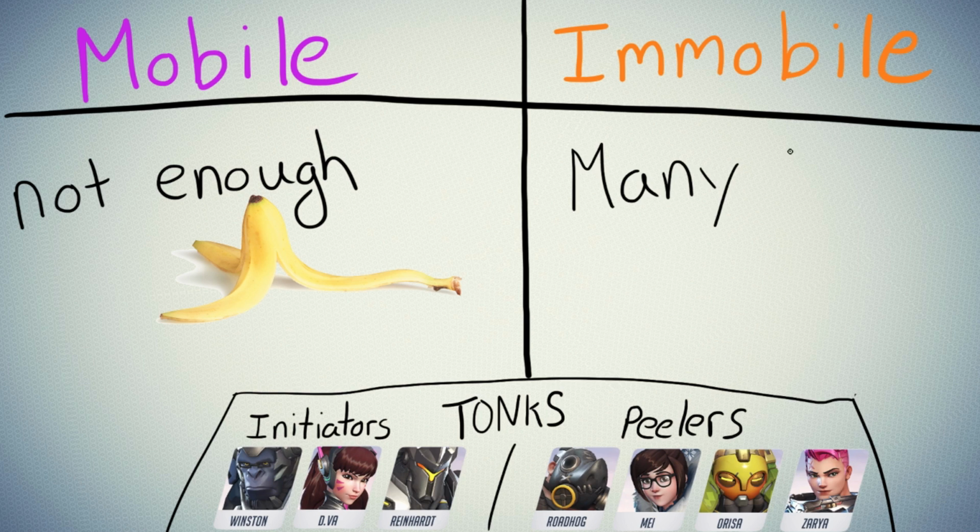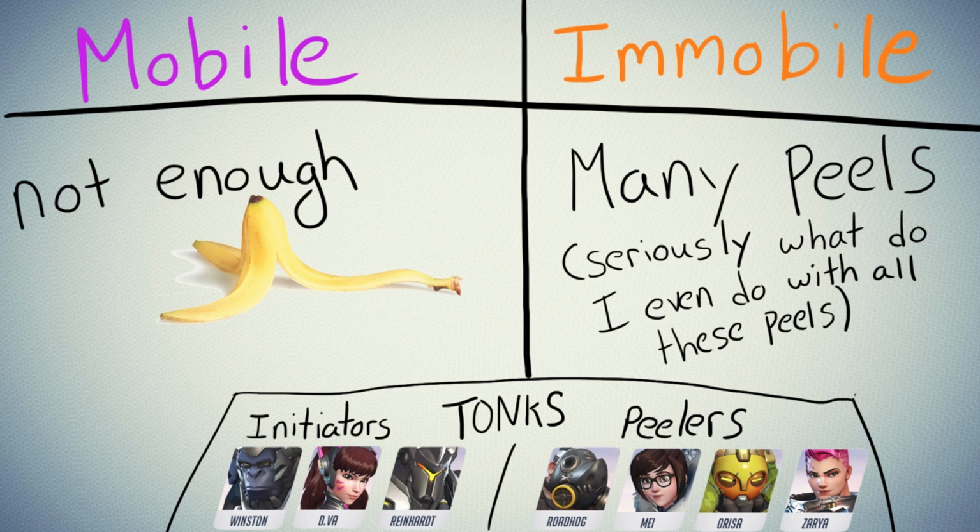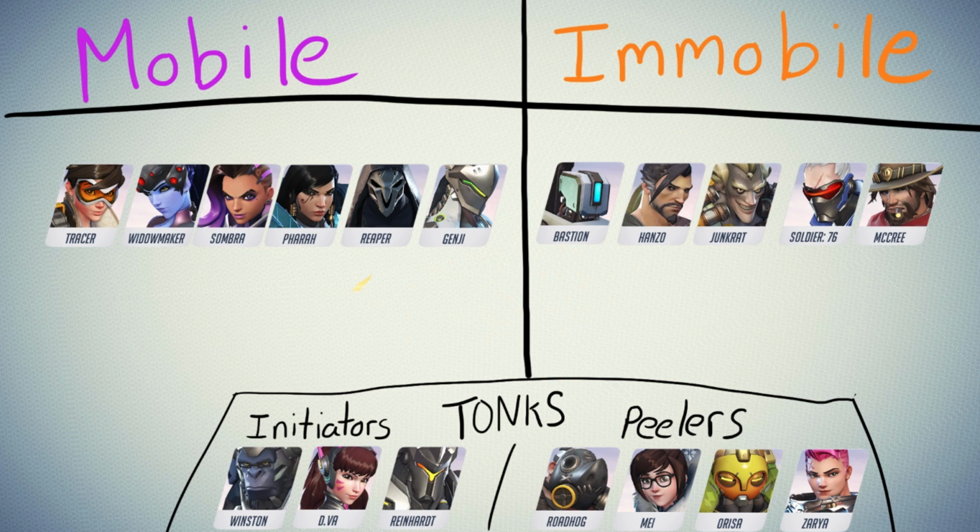If you don't have a lot of peel, your backline won't be safe, so you should take more mobile DPS heroes. Even though they generally deal less damage or they have some sort of special restrictions to them, the fact that they don't have to be babysat all the time will mean your lack of peel won't be as much of a problem. So let's divide it all up now. You should run between 1 and 3 DPS heroes depending on how many tanks you picked earlier.